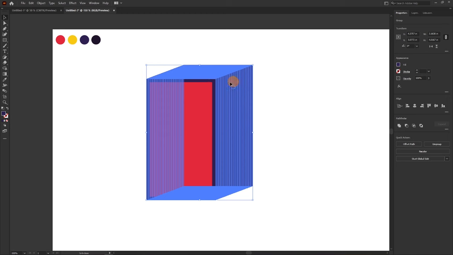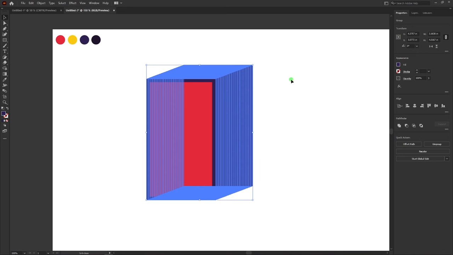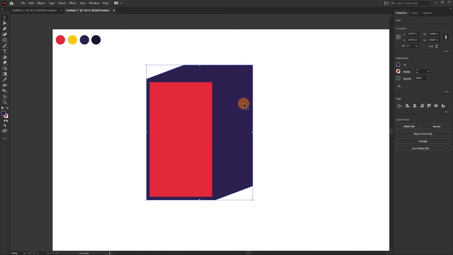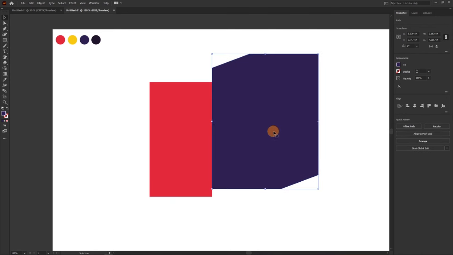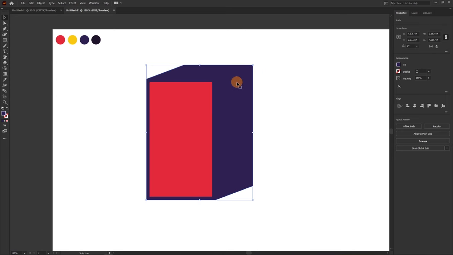Now every one of these things are outlines or shapes that can be edited individually. So if you want to do that, you can ungroup them, but we don't want to, so we just move over to Unite and we unite all of them or merge all layers as one. Yes, so you can see it's now just one as we move it away, and then you want to undo so that it's back in the position.